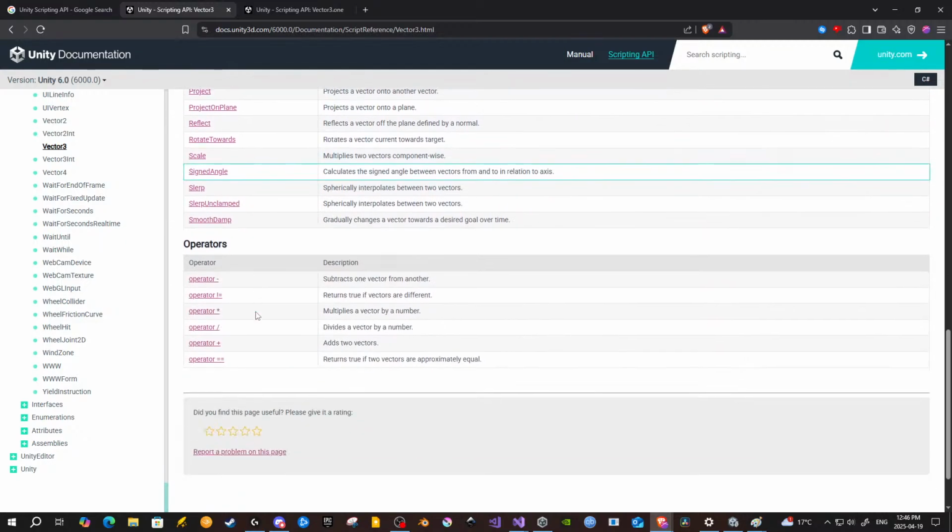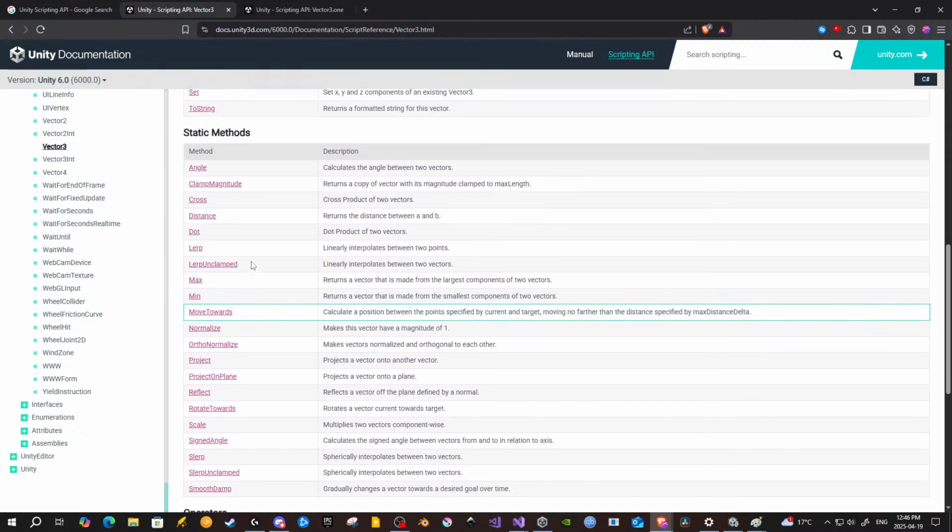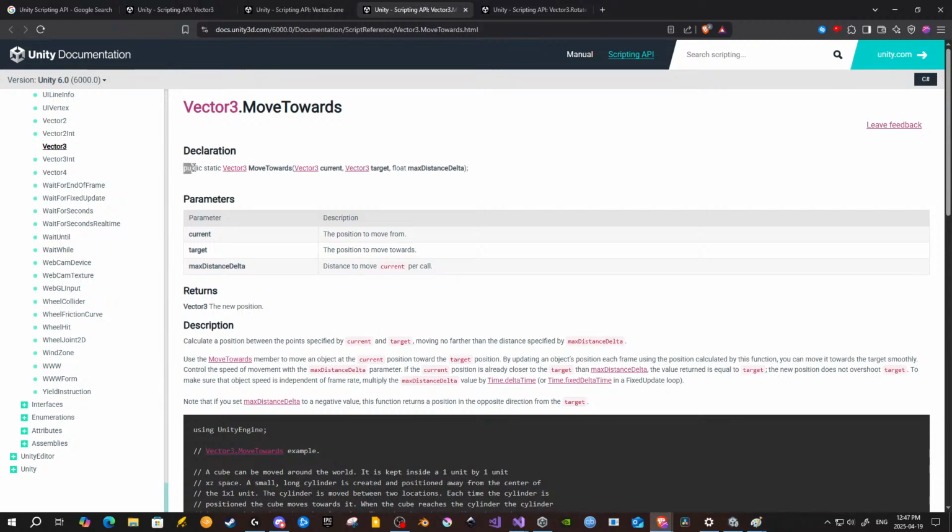Methods are kind of like mathematical formulas that are pre-made for you, which does all the hard work for you, right? So here you can see MoveTowards and RotateTowards. Here it says public static Vector3 MoveTowards, Vector3 current, Vector3 target, float maxDistance, right?